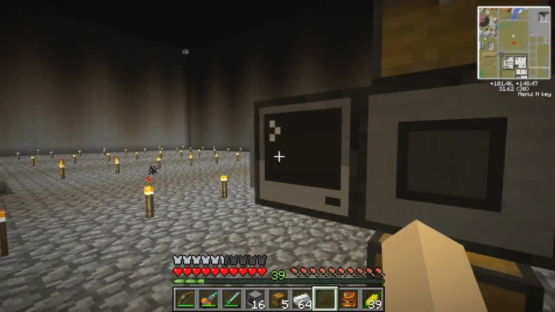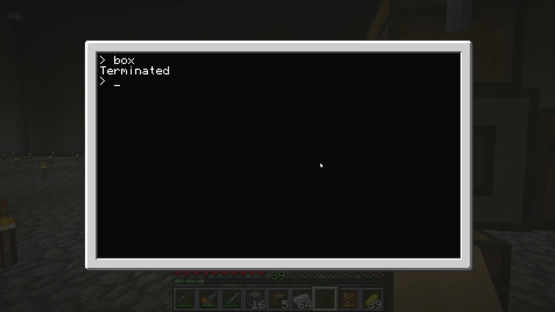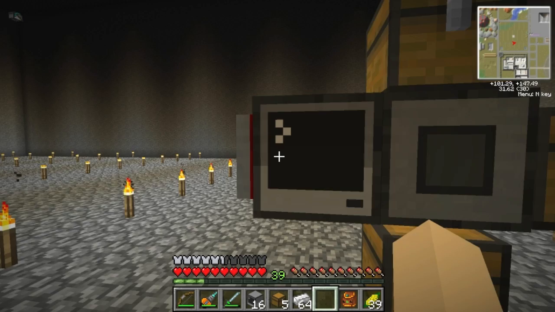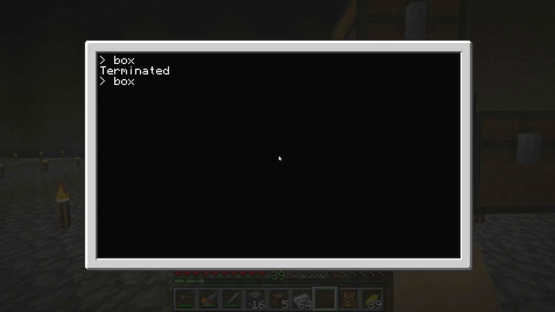Again, it'll be barrels. All right, so we've got our cobble in here. I put some in here before we started. All right, and here's the machine that will always be running. It'll just be sitting there waiting for signals. Actually, let me close that and show you the script.